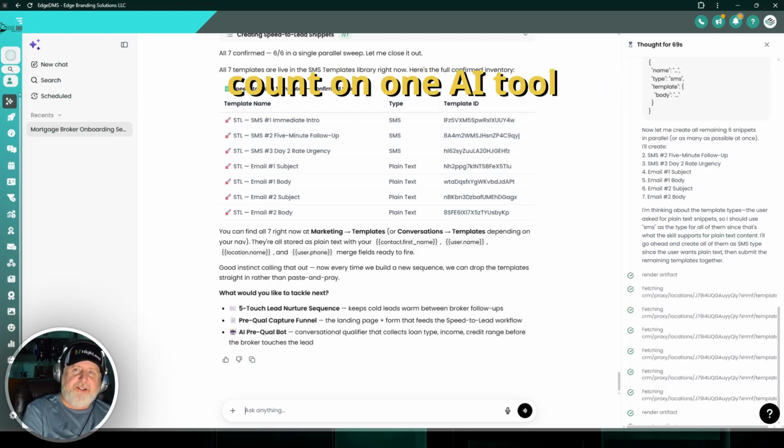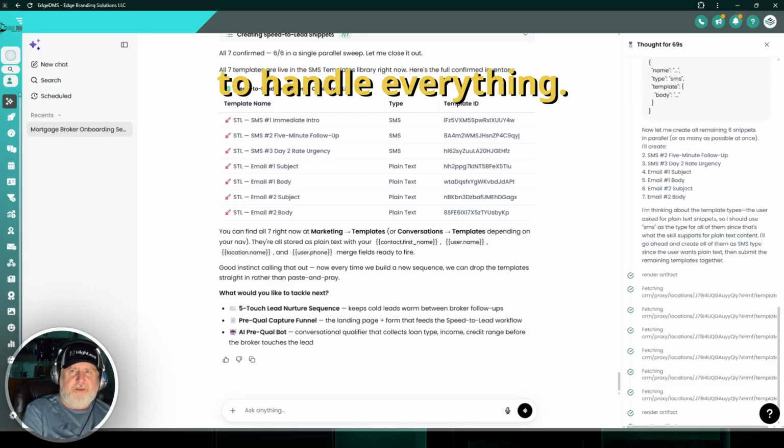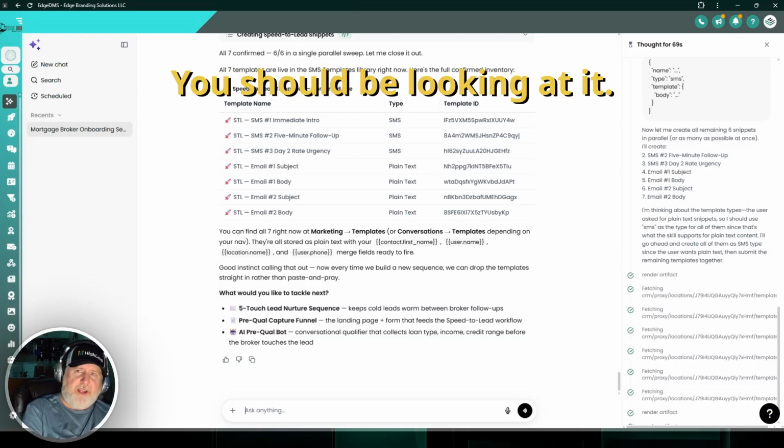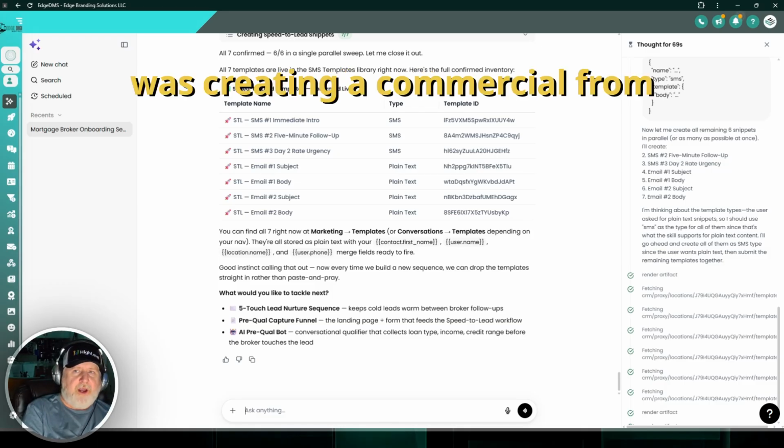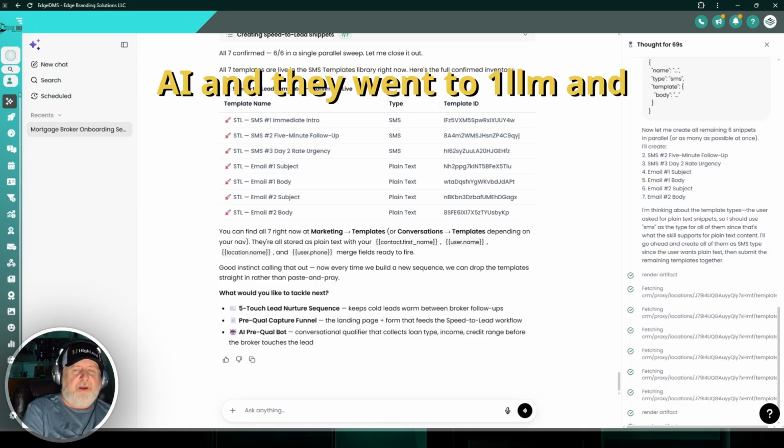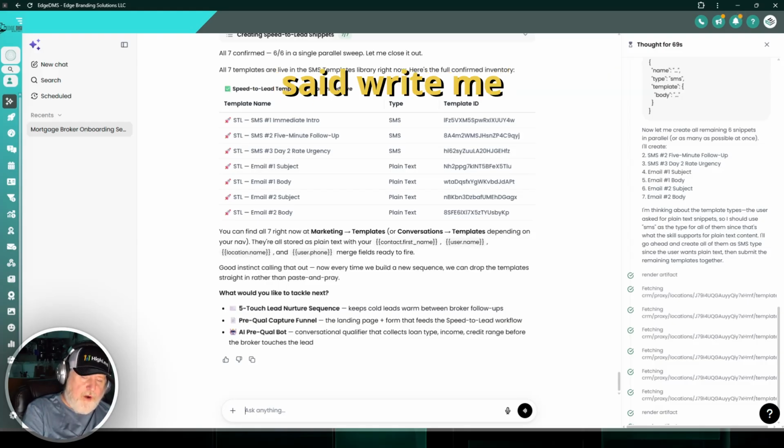But you should never just count on one AI tool to handle everything. One of the best demonstrations I've ever seen for AI was creating a commercial from AI, and they went to one LLM and said, write me a, they called it an advertising brief for this particular.